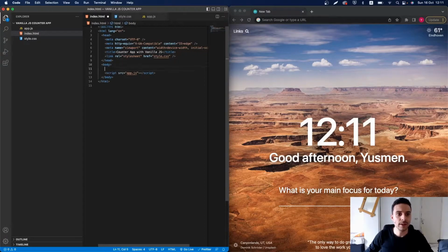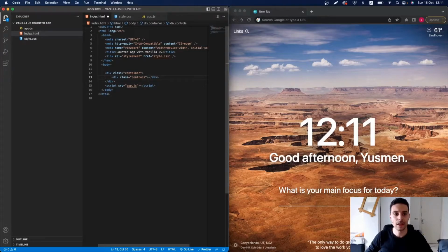Inside the body we will have a div with the class name of container, so I'm going to create that div right now. And inside this container div we will have a div with class controls.